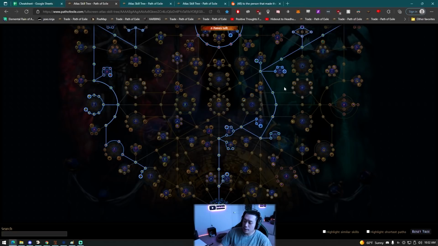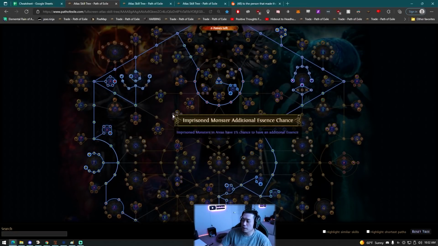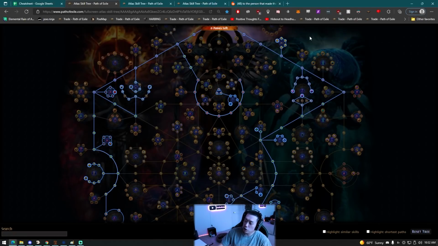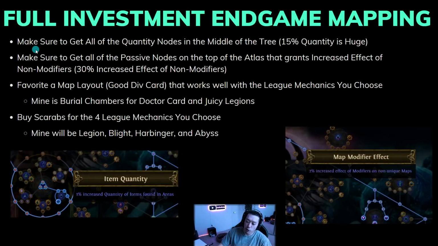But as you can see, the Atlas passive tree is very, very wide open. You can choose so many different ways to play the game. And this is just my endgame farming method. And I do think that this will probably be the best currency per hour if you can rush this super early on. And yeah. But basically, for full investment endgame mapping, you need to choose 4 league mechanics.